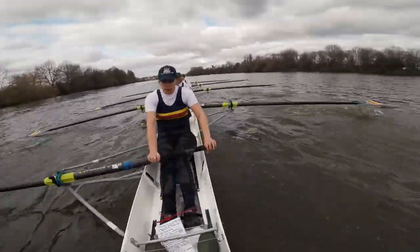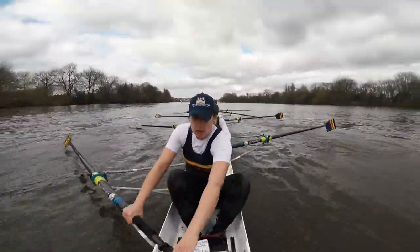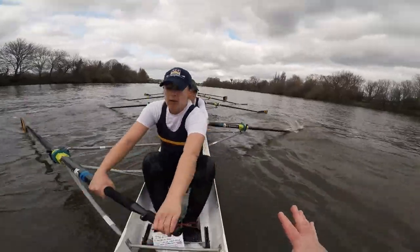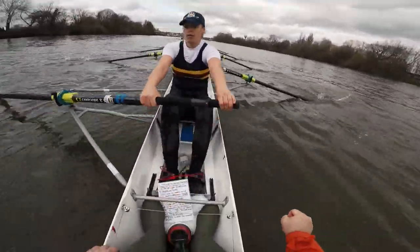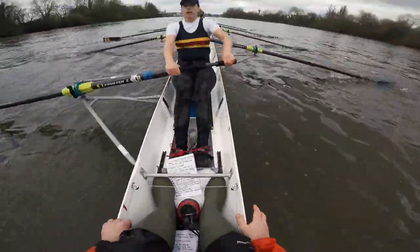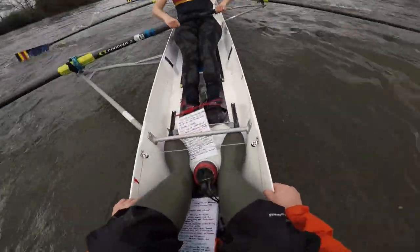Sweep there. Sweep there. Yes. We are at rate 31. I don't mind if it comes down to 30. If we can find to get that power on. Legs. Glide. Legs. Glide. Legs. Glide. Sterling work.